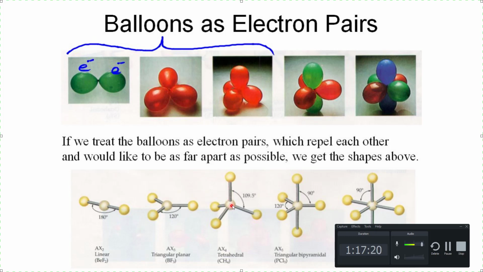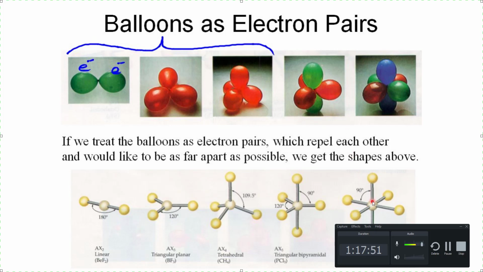When you have 4, which is the most important for carbon, you have tetrahedra. When you have 5, you end up with what's called trigonal bipyramidal. And trigonal bipyramidal has 2 different positions. You can think of this as a combination of linear and trigonal planar, which is what they did in these balloons. So you have what we'll call axial positions and equatorial, and we'll talk about those later on.